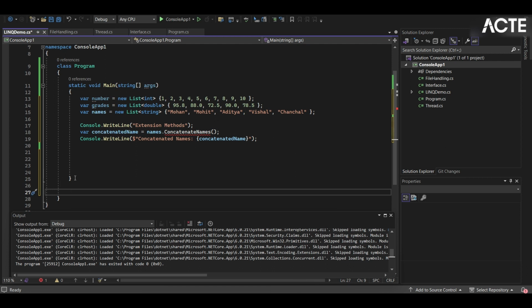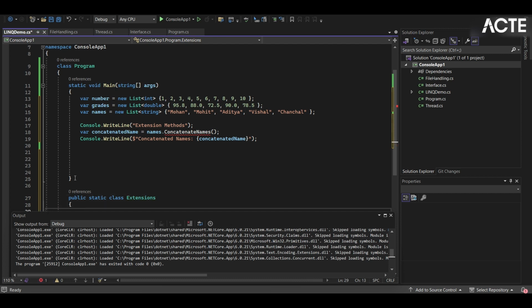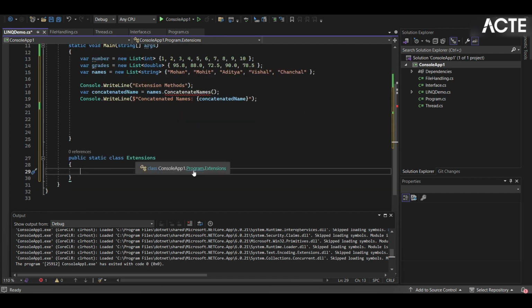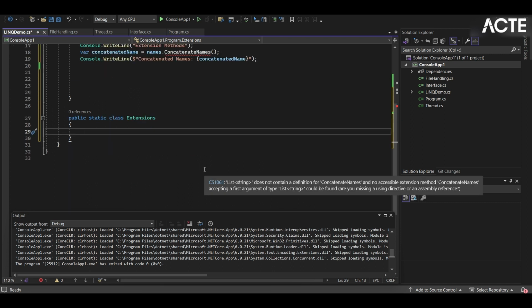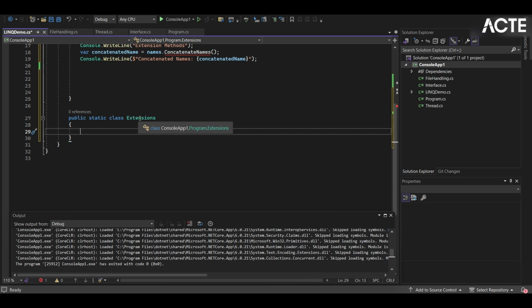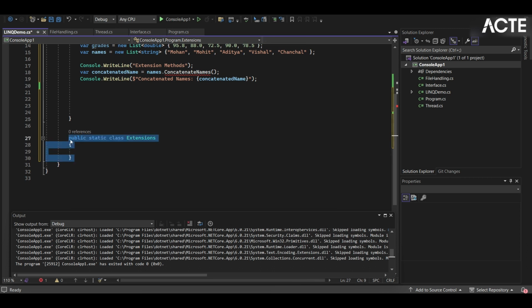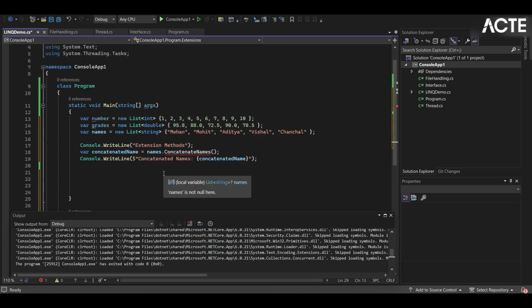Let's say public, and this extension function should always be of static type. Now you can see this extension is your predefined class, so you are now just adding code in it for this extension function. Are you getting me? This is a previously built class in your program, extension. Now you have created this extension class. Now you are going to add your function, this one here.